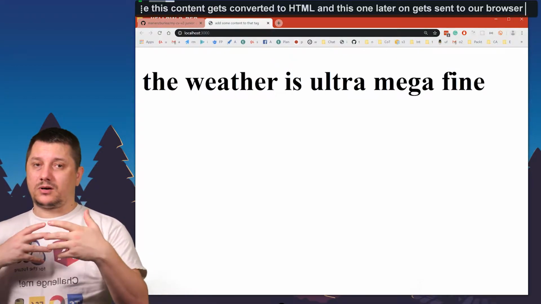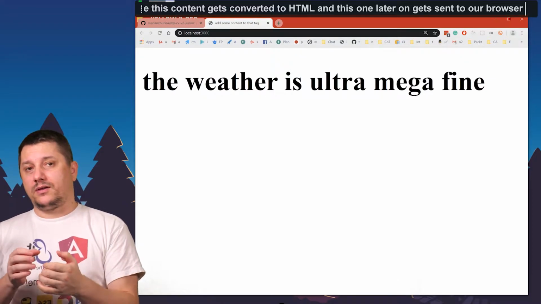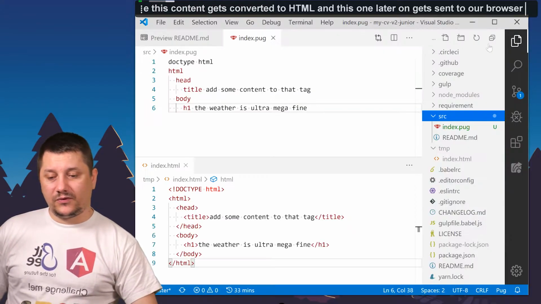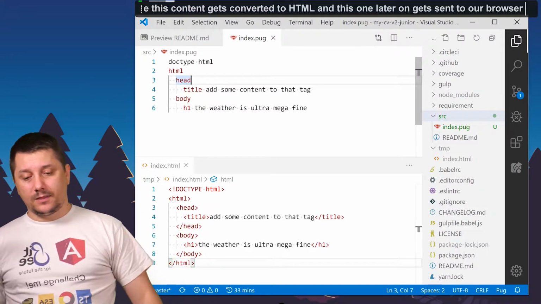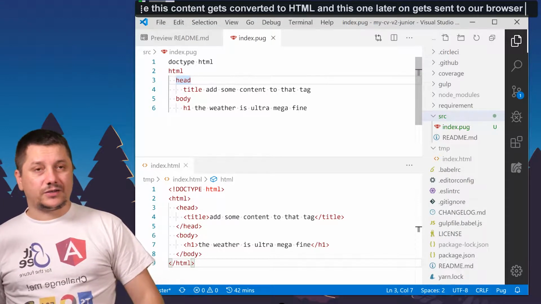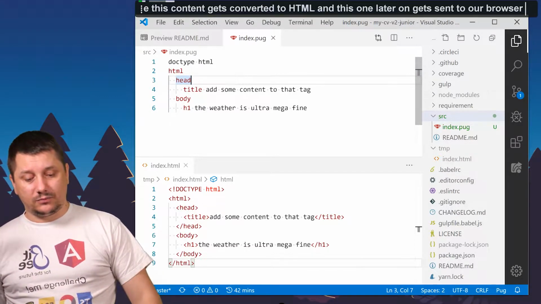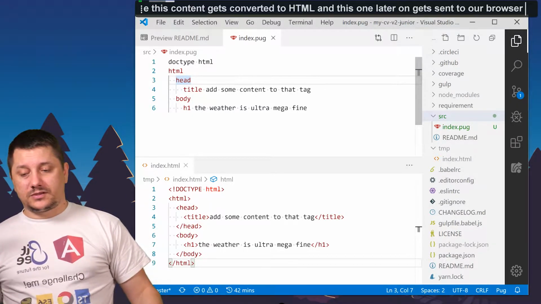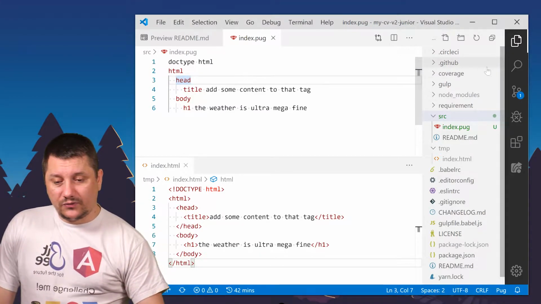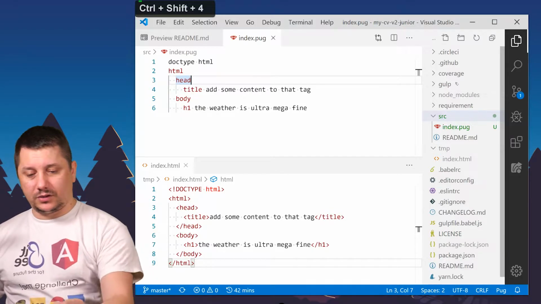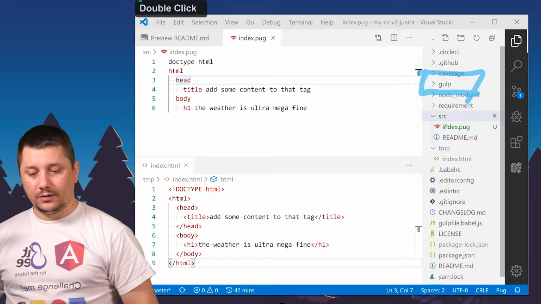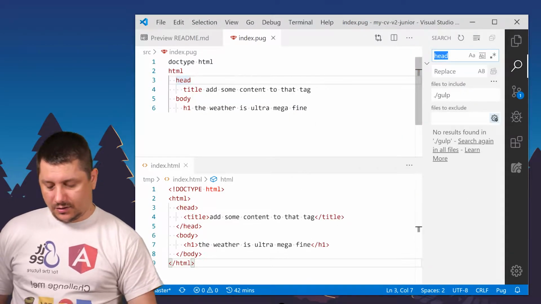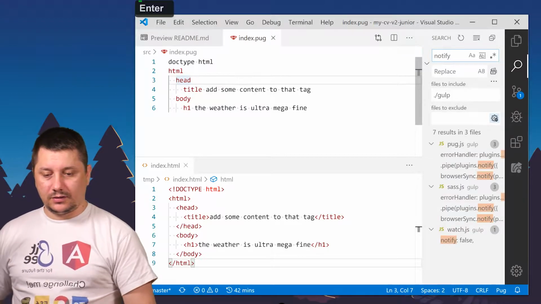Now, this process is not the only thing that the project does. So let's meet more of this pug-starter project that the MyCV version 2 Junior is built upon. On top of anything else that it does nicely, for some reason, it also creates that noise that you can hear right now, every time we save some index.pug file or some CSS later on. So a quick fix would be to find this gulp folder over here, right click it and find in folder. And over here type notify, hit enter.